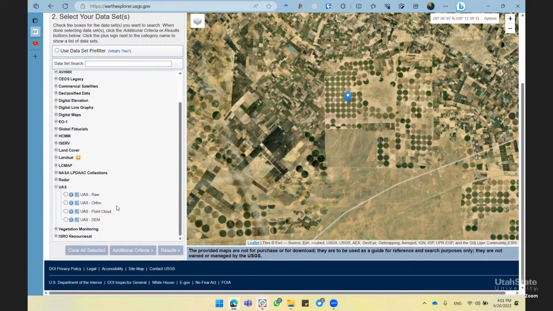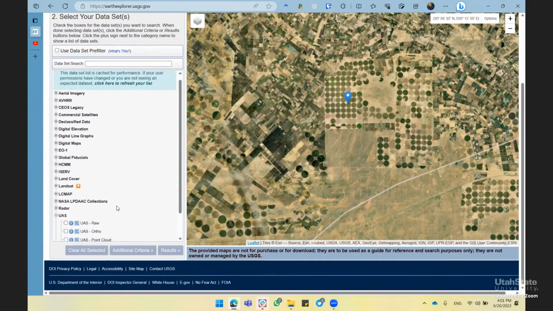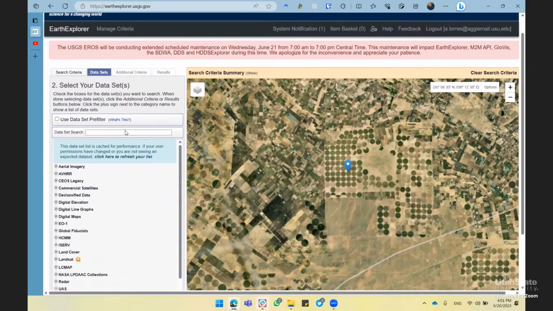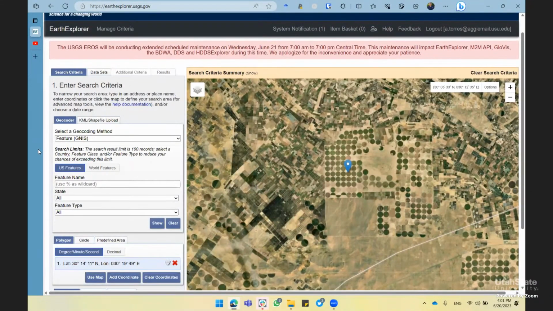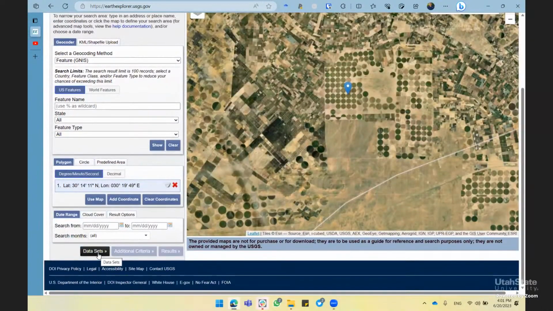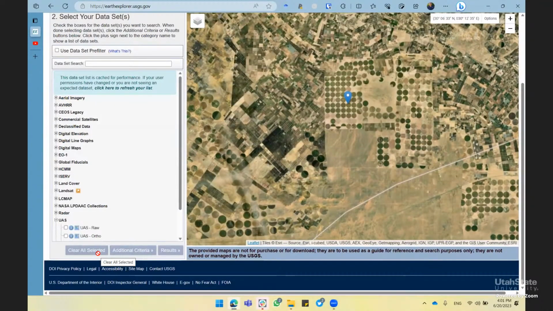So now I select from there. I have to decrease like this. Yes, no, the UAS, one step before. Yeah, exactly. Then the one step was from the date. Yeah, from here, I just put data sets. Okay. That is it. Data sets. Okay, where is the drone data here? There is some drone data there.